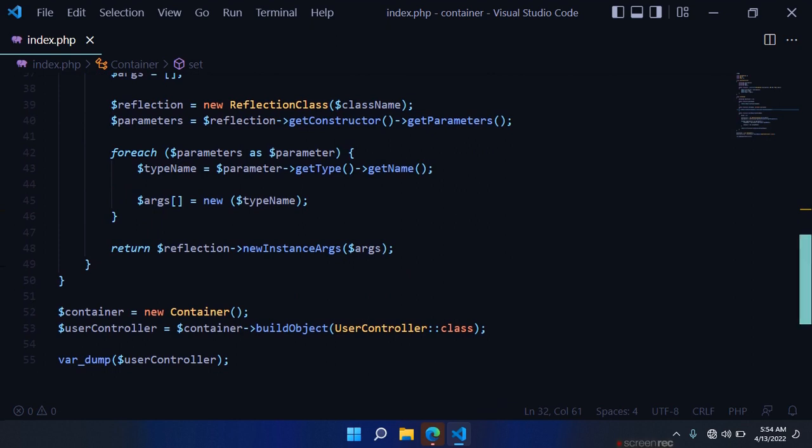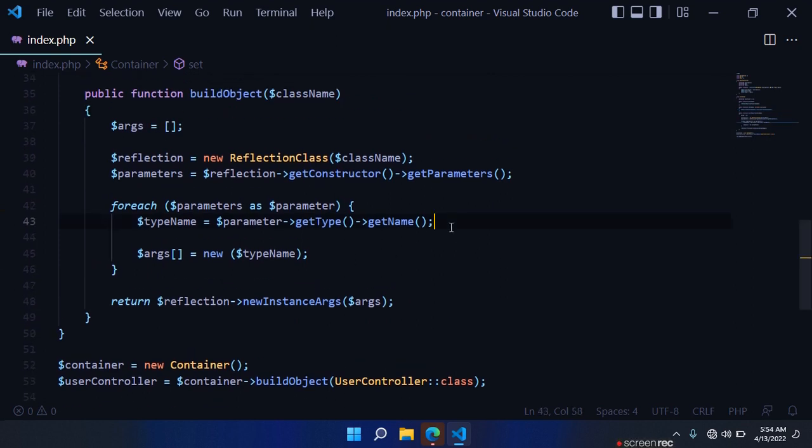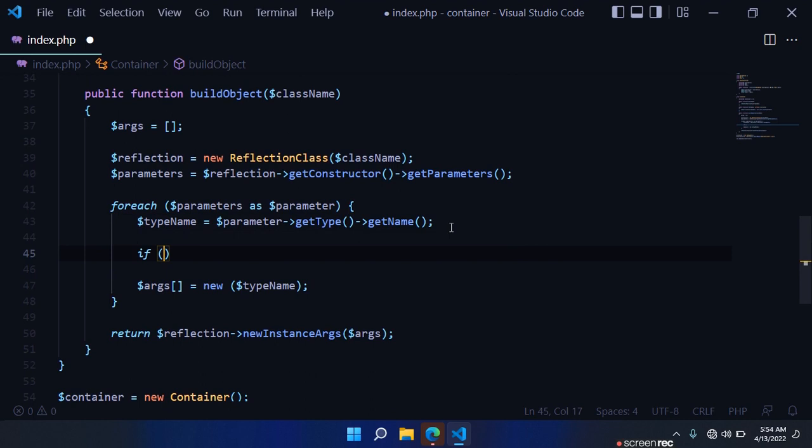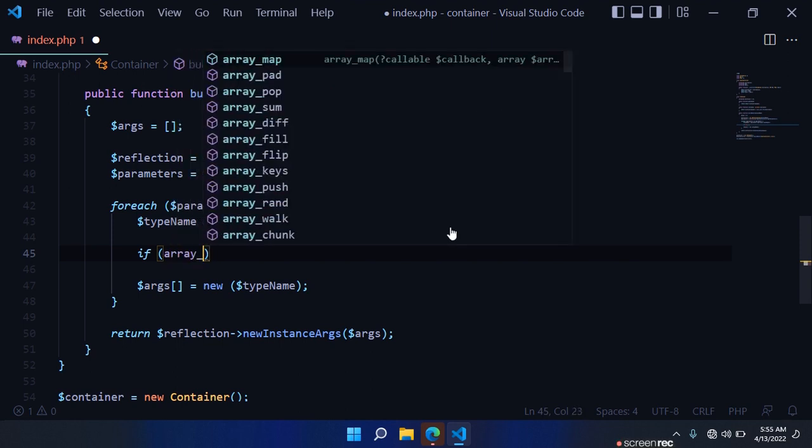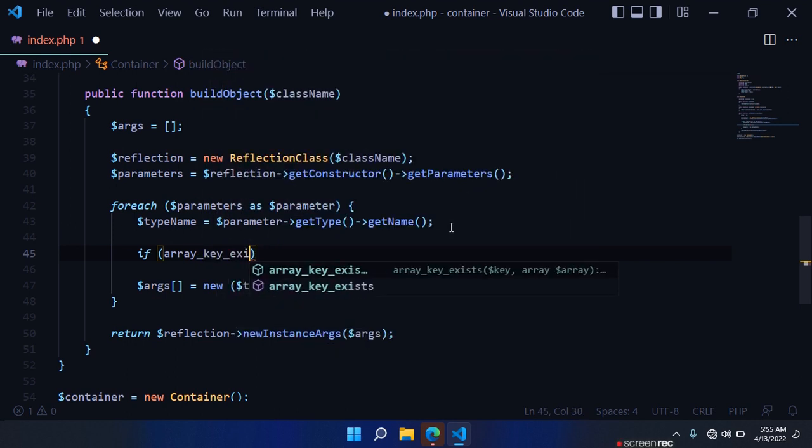Now in our build object, in this foreach, we actually have to check if this object is already created, to not create it again, and use that object that we have already created and is stored in our container, and we use the functionality key exists.